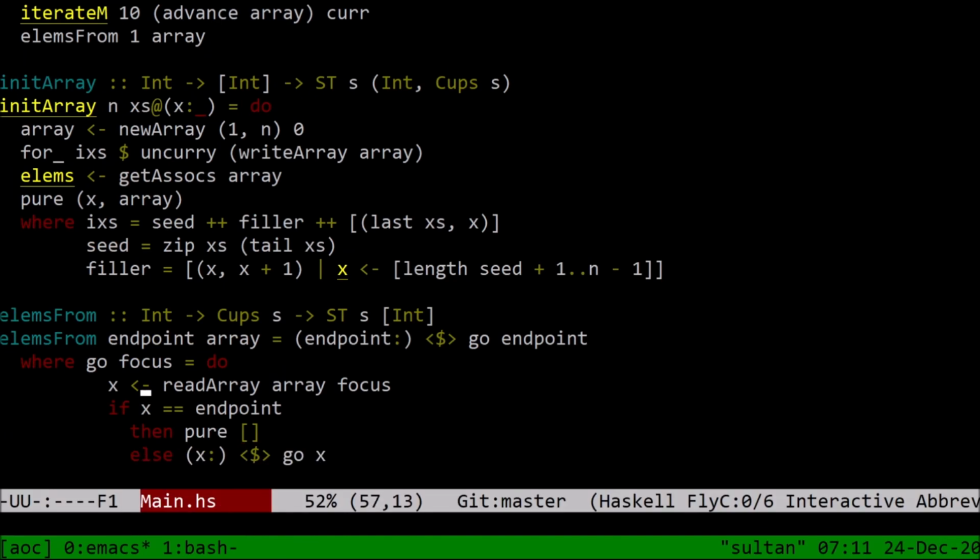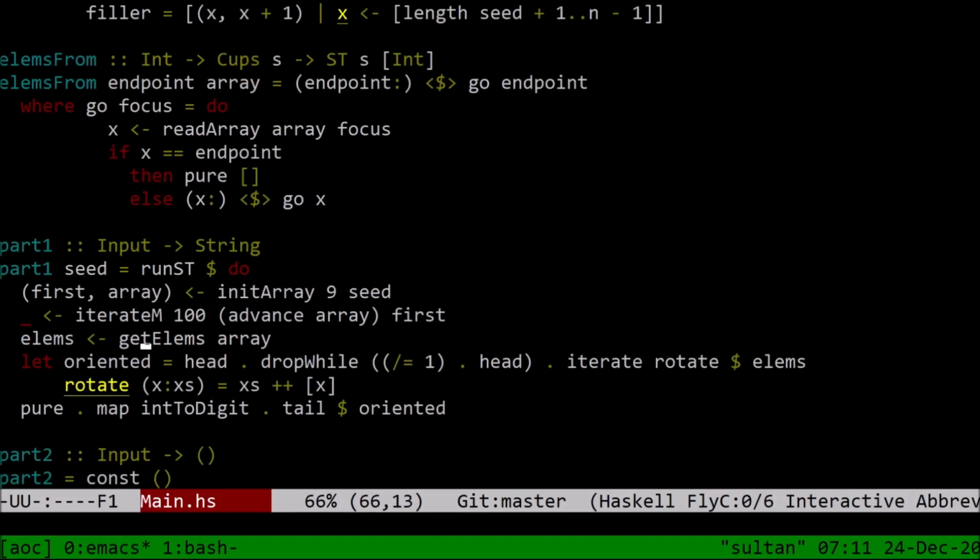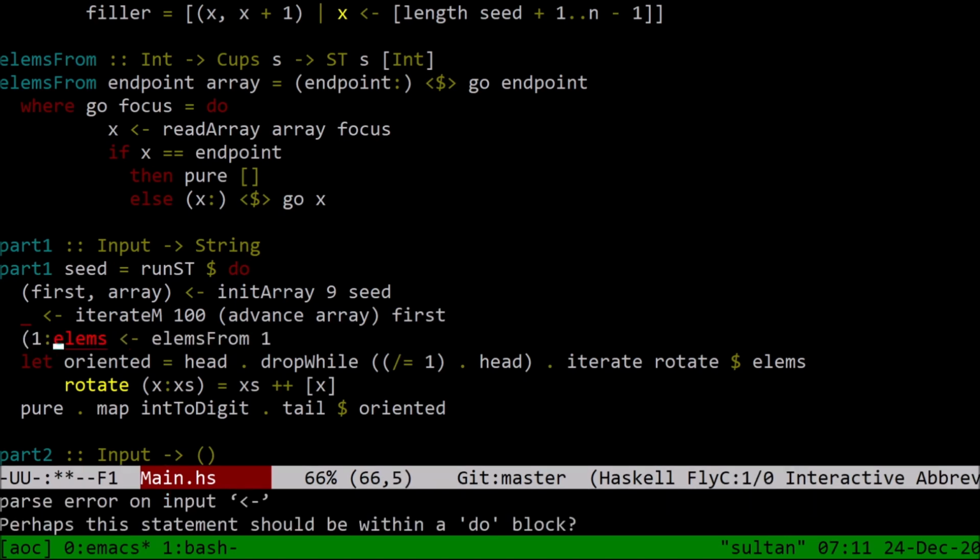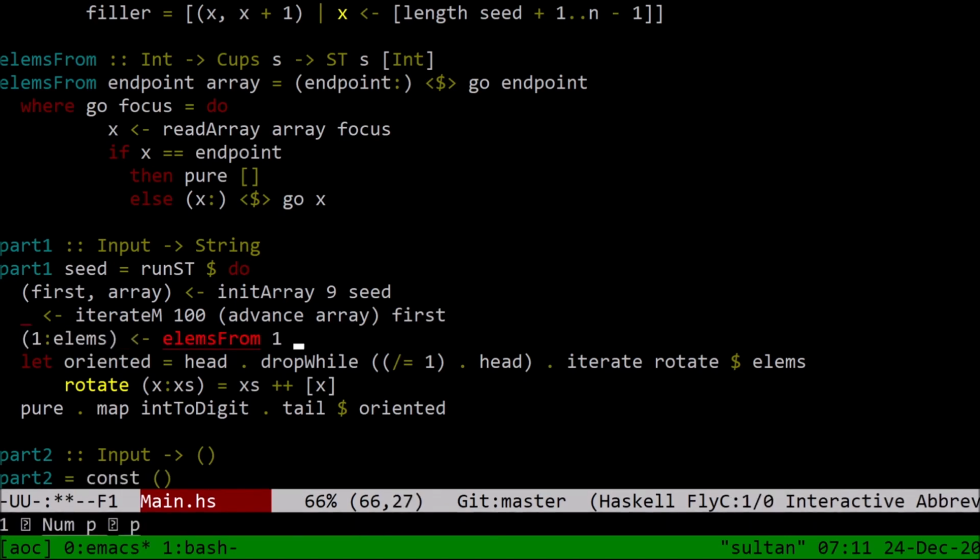Is part 1 wrong? Oh yes, of course it is. I didn't rewrite it when I implemented elements from. Elements from 1. Array, right?